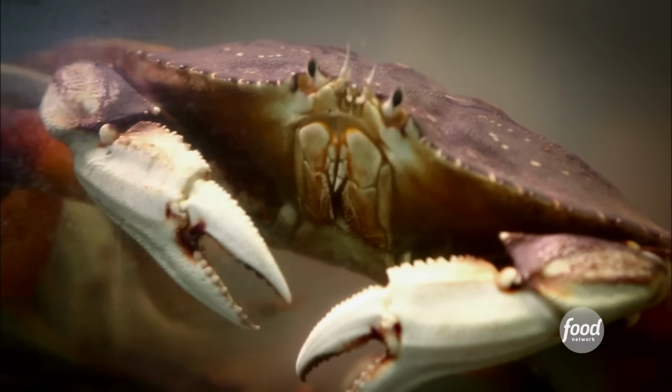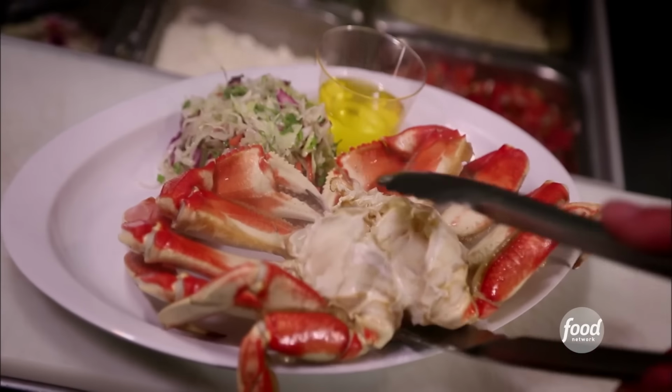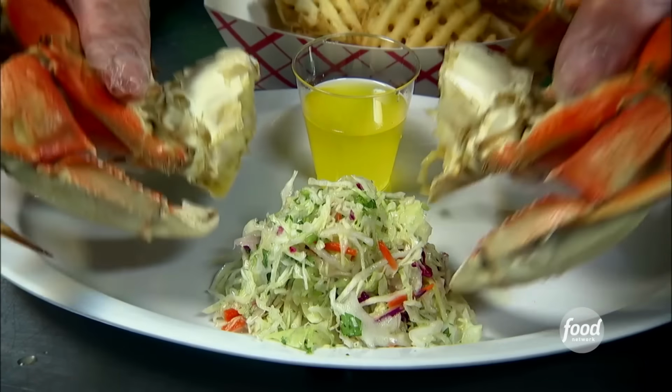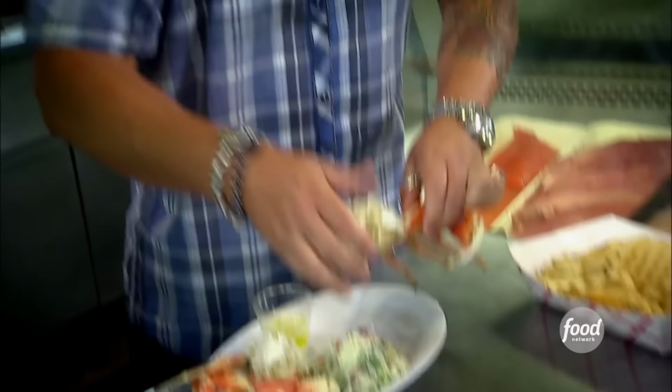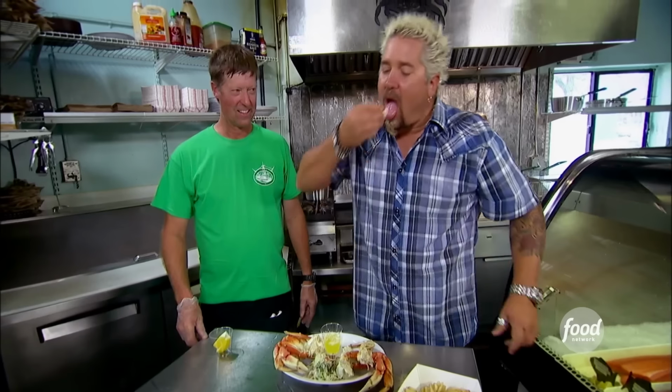You see the crab in the crab tank and then they cook it up for you fresh. It's just amazing. Crab dinner with fries and slaw. They cook the crab in a crab pot right out the front door. Can't get any fresher. All right. Wow! Warm for you? But that is hot crab.